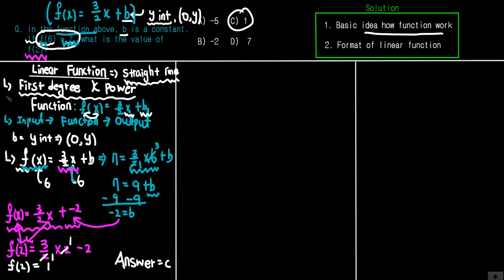So at first, what we did is we found the value of the degree of x. We thought about the linear function. If we graph it, it is going to be a straight line. Also, we thought about our function f of x. It contains a specific equation, 3 over 2x plus b. So we found the value of b, which is the y-intercept of the function, and we got that it was -2, and we found the value they asked us for, which was f of 2. So f of 2 is equal to 1, which is going to be the answer C in this case.